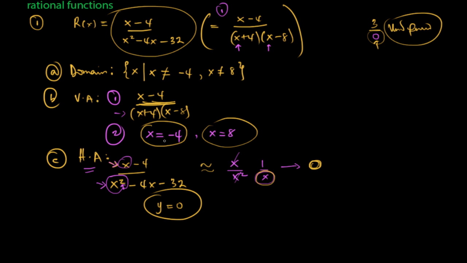Now there is something you need to note. The vertical asymptotes are equations. It's not just a number. It is not -4 or 8, that is wrong; it's an equation, as you can see here. Similarly, the horizontal asymptote is an equation. You can see it's y equals 0, and that is the very first thing you would note. So let's go ahead and see the demonstration of this function in a graph.